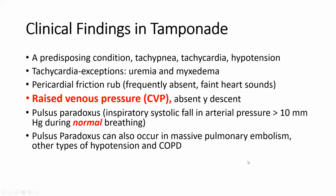Okay, very quickly, I will go through this list. Clinical findings in tamponade. Usually there is a predisposing condition: post-cardiac surgery, ablation lab, interventional procedure-related hypotension, chronic kidney failure, dialysis, and so on, cancer. And the patient usually presents with tachypnea, tachycardia, and hypotension. There are a couple of exceptions for tachycardia, and I really don't know why the exceptions occur. Uremic pericardial effusion and tamponade usually doesn't produce tachycardia. Of course, myxedema is a little more understandable because in hypothyroidism, the heart rate is slow.